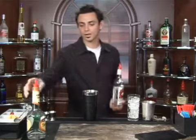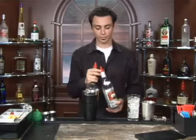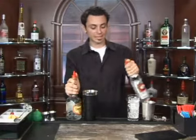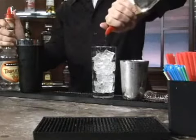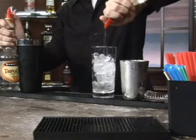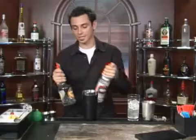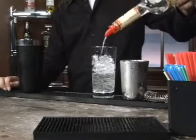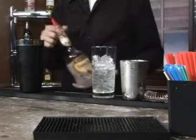We're going to go 2 parts vodka to 1 part triple sec. So for this, let's go 1.5 ounces to 3/4 ounce. So the 1.5 ounces is going to be a 6 count. 1, 2, 3. Hold on. There we go. Sometimes the pour gets stuck. 1, 2, 3, 4, 5, 6 to 3/4 ounce of triple sec, or 1, 2, and 3 for our count.